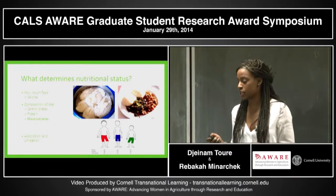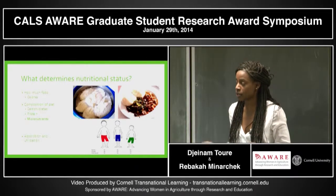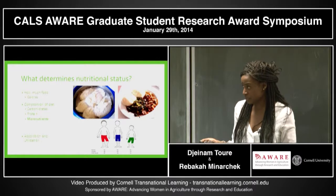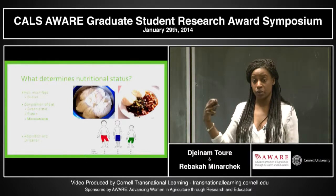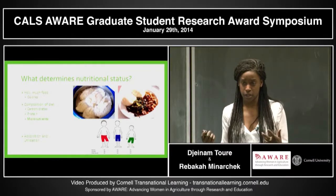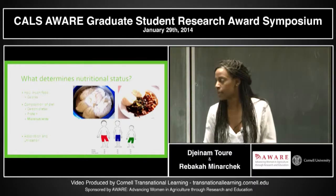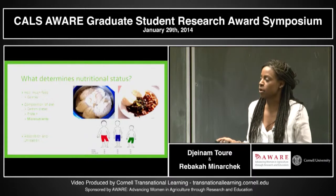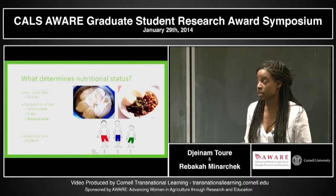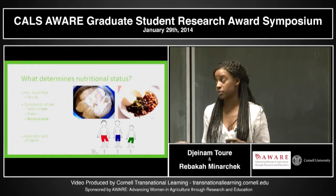The lion's share of the burden of malnutrition on global health is really on this small child here in the green shorts. This child is stunted, so he's just short for his age. This is what people call invisible hunger or hidden hunger or invisible malnutrition. This relates more to the composition of diet, so micronutrient deficiencies. And it's problematic in that after 2 years of age, this condition is irreversible.